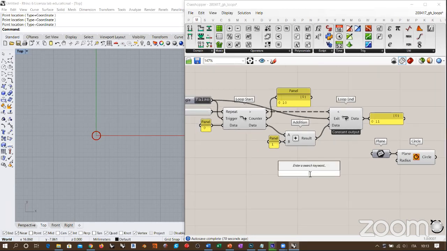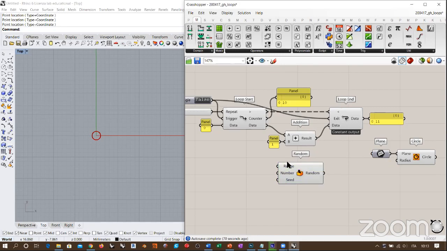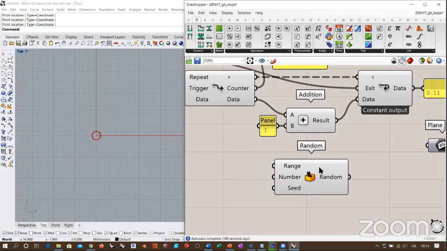Okay, so what I want to do, I want to create a random number. If you watched the webinar from 2 days ago, it was about randomness in Grasshopper. Actually, I'm using this one so you can follow, but I do recommend that you take a look at the Heteroptera plugin, because the way that randomness is handled by Heteroptera is way more efficient than standard Grasshopper randomness. And we will see this in the definition that I've prepared here at the bottom. But anyway, for now, this is more than enough.